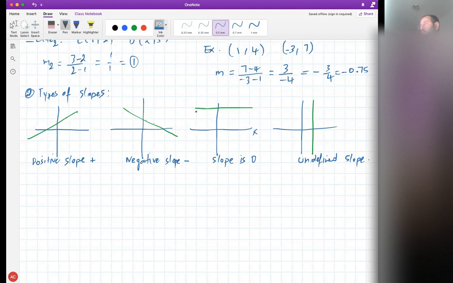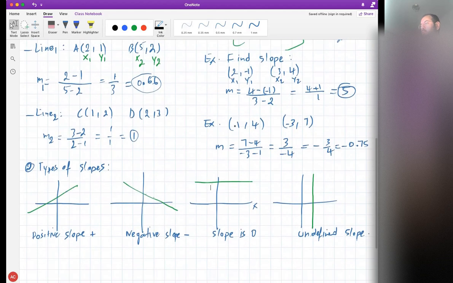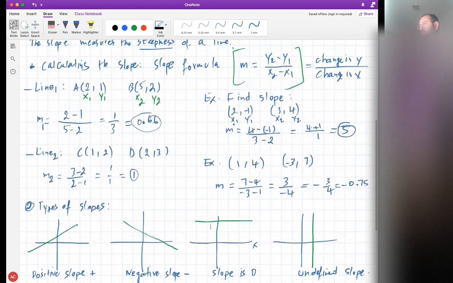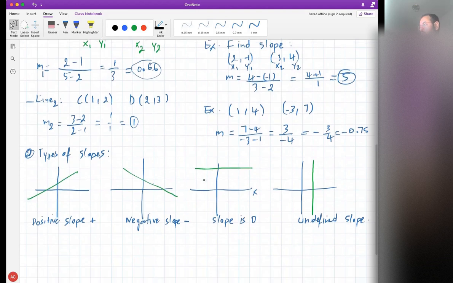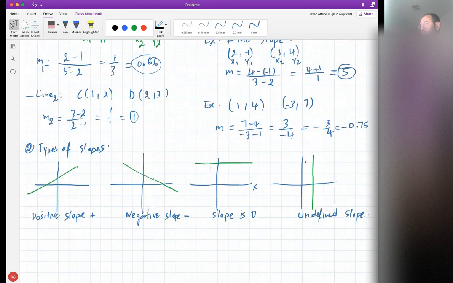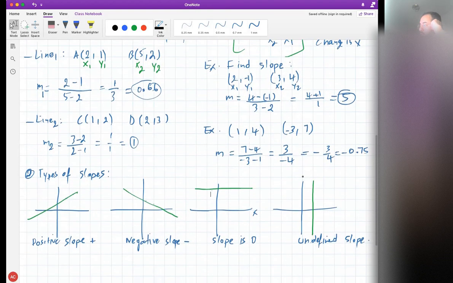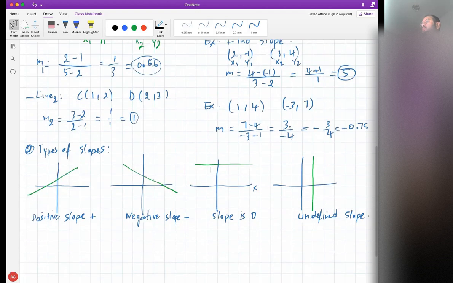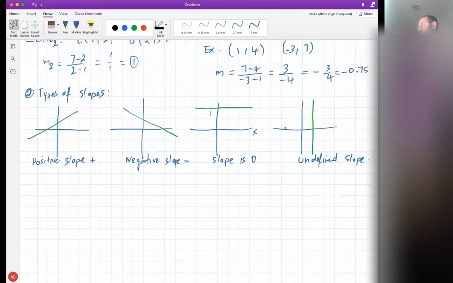So the slope of it, when it's horizontal, is 0. I'll let you find out yourself later. Just take any 2 points from any line like this, plug them into the formula. You'll do the math, it will be 0. And for this one, take also 2 points from here, plug them into the formula, and you'll see that it's an error or undefined number. It may not make a lot of sense, but when you do it yourself, you'll see that it checks out.